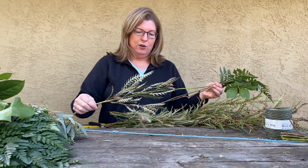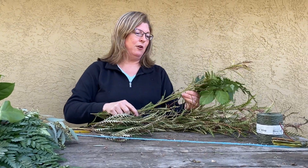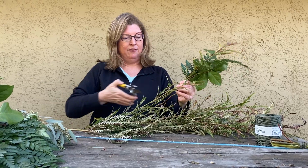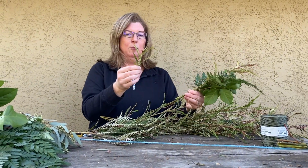And one of the things that you can do with what I'm showing you, a miniature version of this is a flower crown. And so if you can make a garland, you can make a flower crown, and vice versa. And so you might want to keep these little pieces.